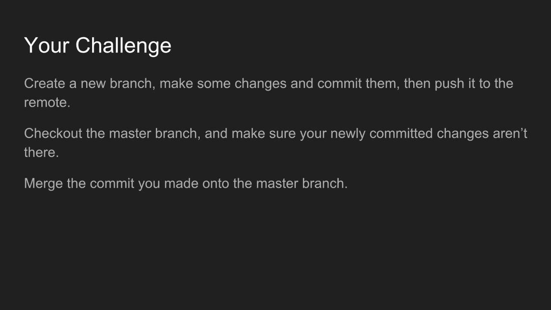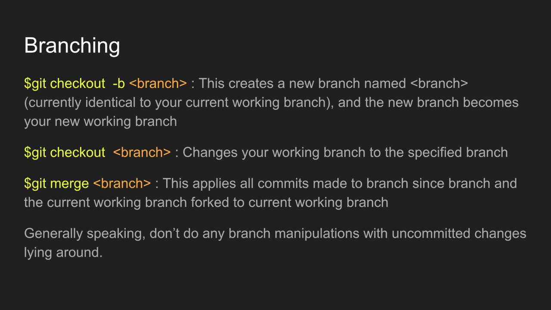What was the command to merge again? It's git merge and then the branch you want to merge from. Do I type in master or the name of my branch? Type in the name of your branch. If this is where HEAD is, and this is named B, the command that does this is git merge B. And then of course git merge B will move HEAD over here.